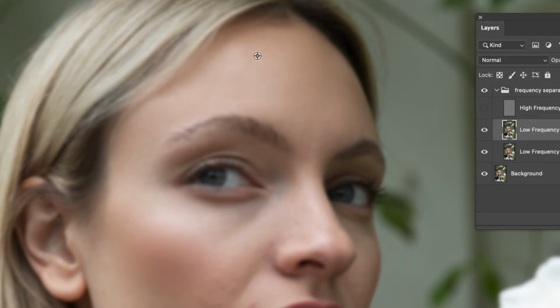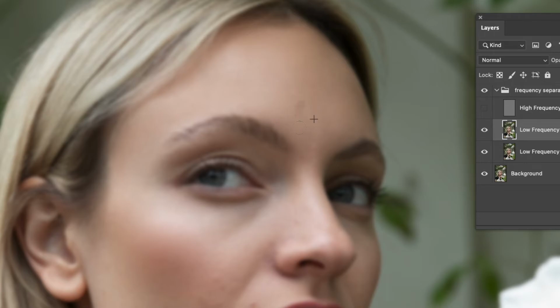And when I first did this, I didn't know what I was doing. It took me a while to finally get this down. Now, you could do frequency separation. You could also do dodge and burn retouching, which is a lot more professional. It looks cleaner, but it's a bit difficult to learn.